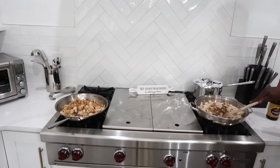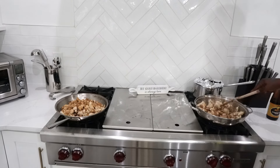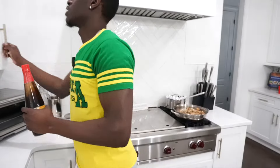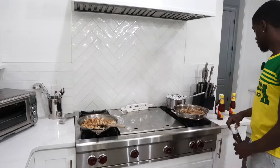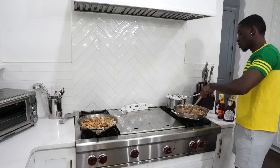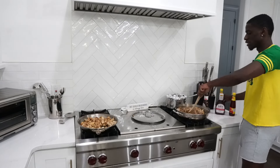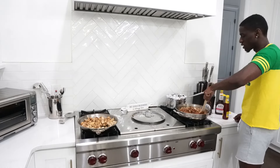Now I'm going to do the same thing with the other pan. At this point your rice should only have a couple more minutes to cook depending on how much you cooked, but I'm gonna leave mine in for about two to three more minutes. Now I'm gonna turn it down to a simmer — this next part is optional. If you're cutting you might not want to do it because it does add calories, but we're gonna add our sauce. I'm going with Sweet Baby Ray's sugar-free barbecue sauce and then a mild sweet chili sauce. I'm gonna drain the deeper pan first because there's still oil, then add the sauce. The barbecue sauce is really just a base for the sweet chili sauce so I don't want it smothered.